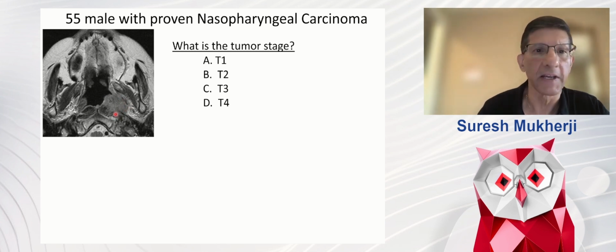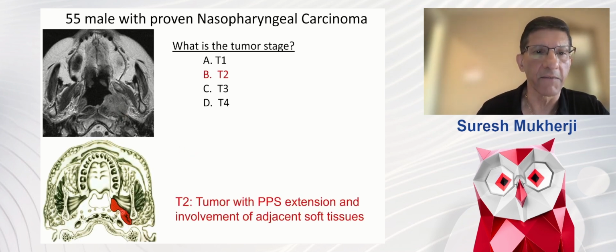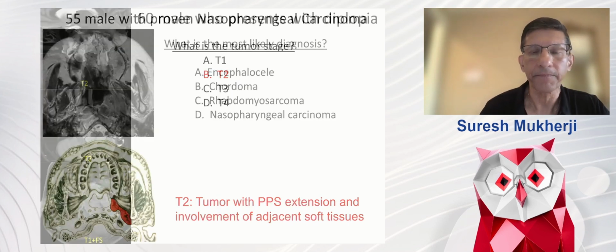We can also see a little bit of involvement here involving the parapharyngeal space, and there's that involvement of the prevertebral musculature. Because this is involving the parapharyngeal space and it's not extending laterally, a T4 lesion would have to involve the masseter muscle, and to involve the lateral aspect of the masseter muscle. This is not a T4 lesion, rather, this is a T2 lesion. So very good for that.